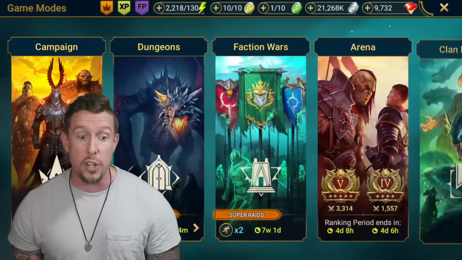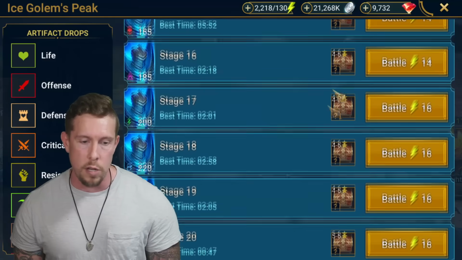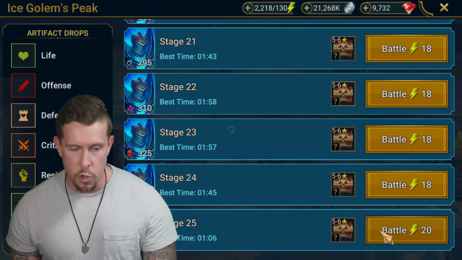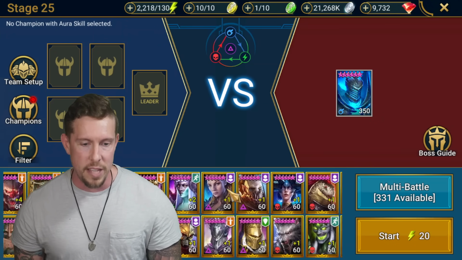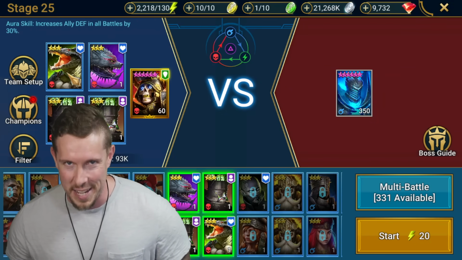So let's go ahead and show you him really quickly on this build, and I'm just going to go ahead and run Ice Golem. He can do 25. You know what? I'll do 25 and then I'll cut, because it's kind of boring to watch him do the entire thing. But let's go ahead and build a team. I'll be right back.